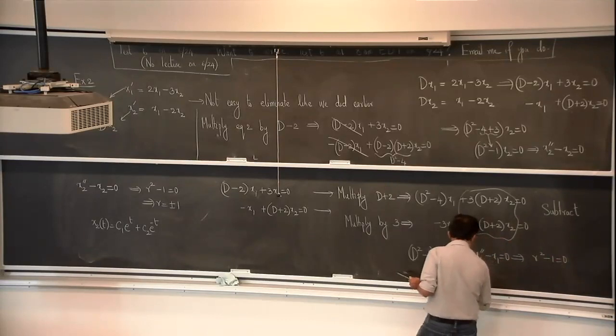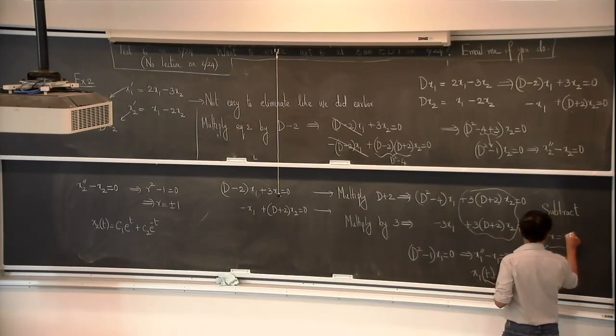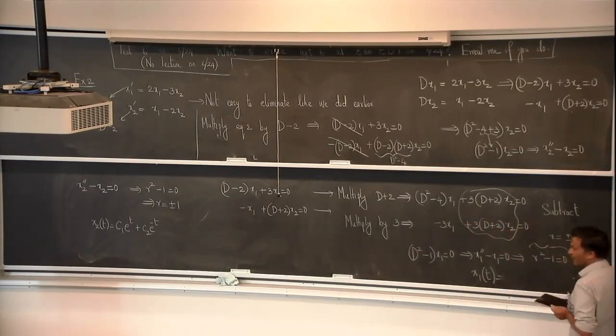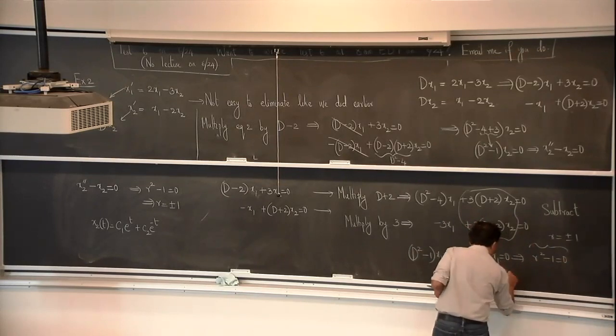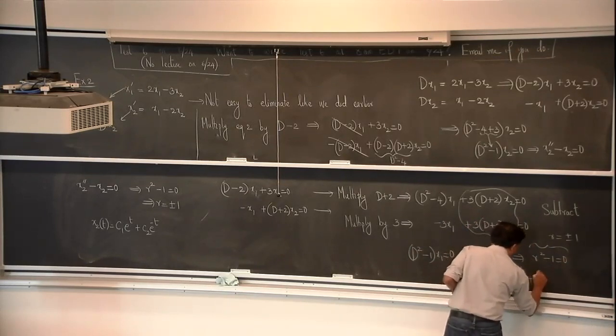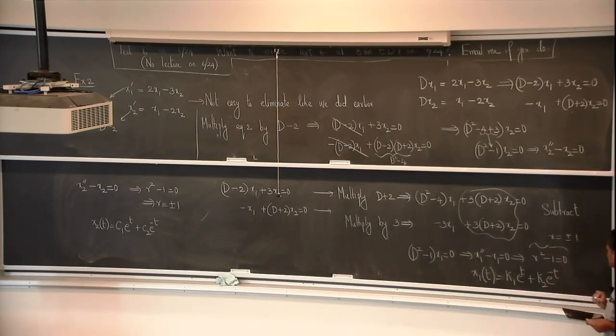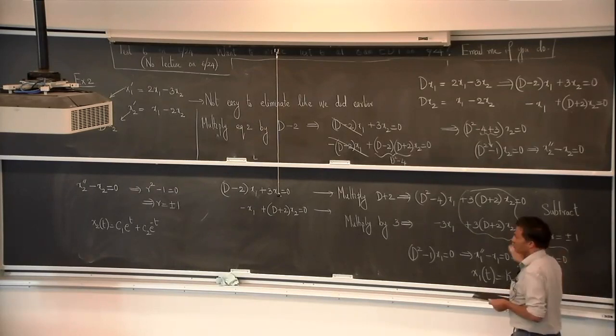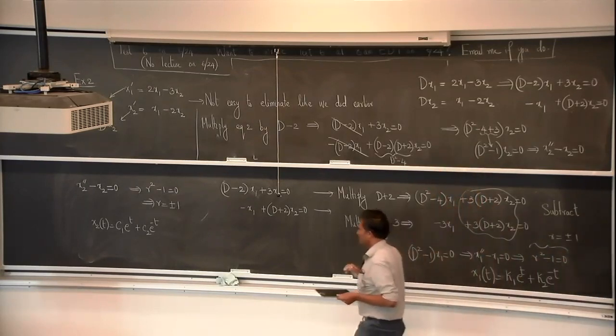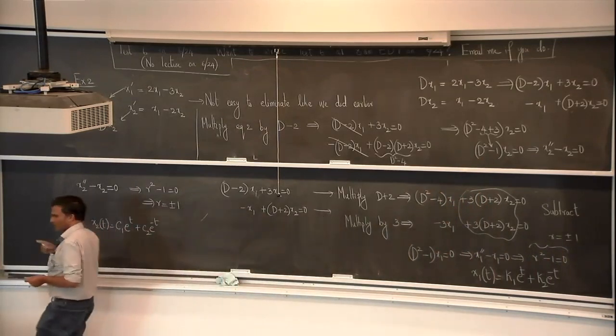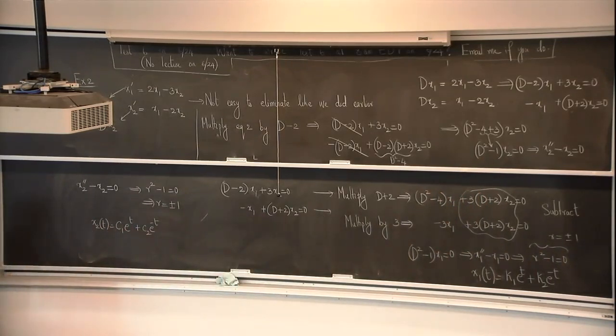So when you solve this, you have x1 of t. The roots would still be r equal to plus or minus 1, same as what I did earlier. This will be some k1 e to the power of t plus k2 e to the power of negative t. You cannot call them c1 and c2 because we solved it in a different way, and you cannot expect these constants to be exactly the same as the previous ones. So we have c1 and c2 there, k1 and k2 here. We need to figure out what k1 and k2 are in terms of c1 and c2.